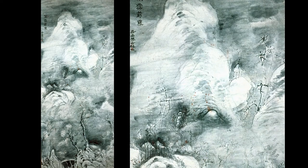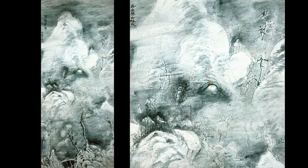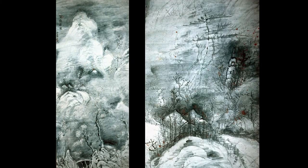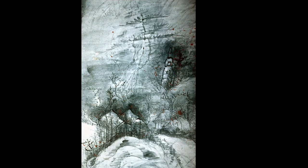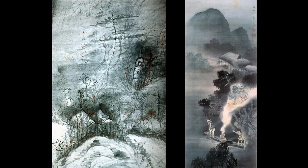One of the lectures in this series has already been devoted to four Nanga albums, and another will follow up by presenting Nanga paintings in other forms, such as this great winter landscape by Uragami Gokudo, a registered national treasure in Japan. Part of the attraction of Nanga painting lies in its artists' creative and individual uses of the medium of ink monochrome, as seen in these two remarkable paintings — Gokudo's and The Fishing at Night by Yosa Buson, a great artist to whose works I'll certainly devote a whole lecture.